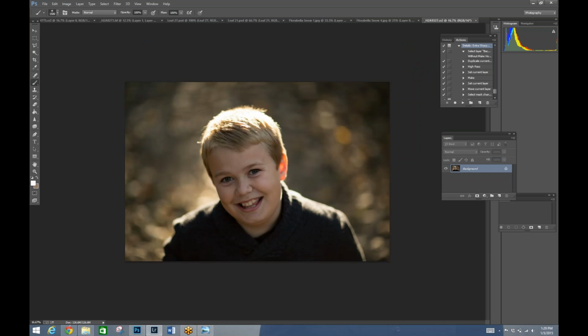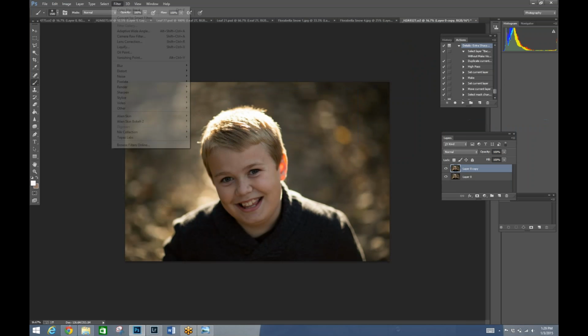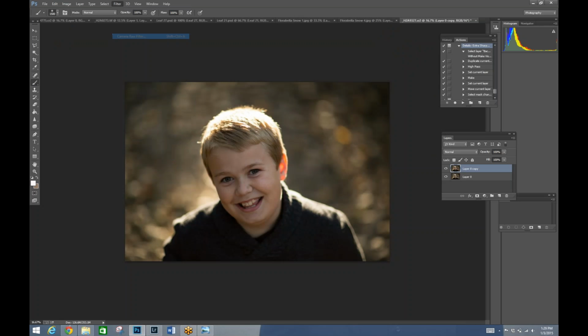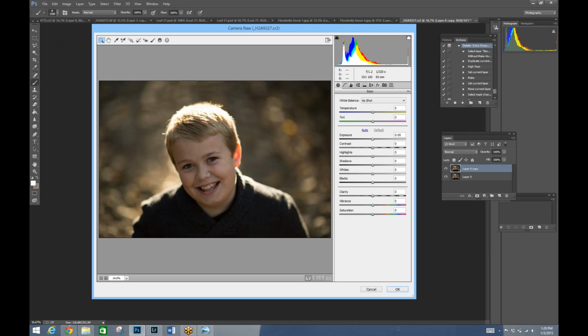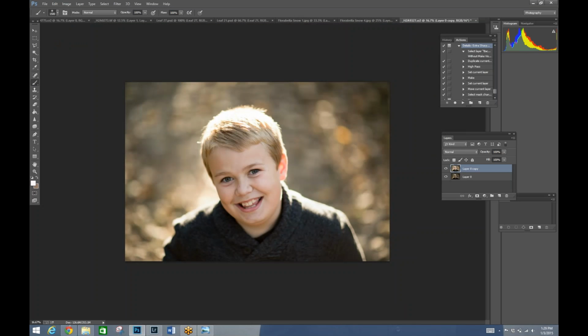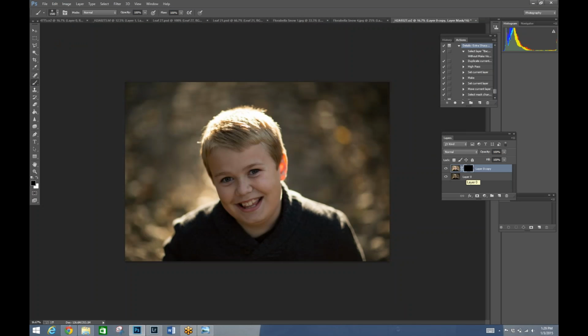So I'm going to edit in, okay? We're going to add our fill flash. We're only going to look at him: duplicate, filter, Camera Raw filter. Whoops, wrong one. I'm going to up my exposure until I like the way he looks. I'm going to bring some blacks back into it, and I'm going to hit OK. And I'm going to mask that out, Control-I. Grab what I call my flash, and I'm going to paint it on the subject, leaving it really soft in the back, okay?